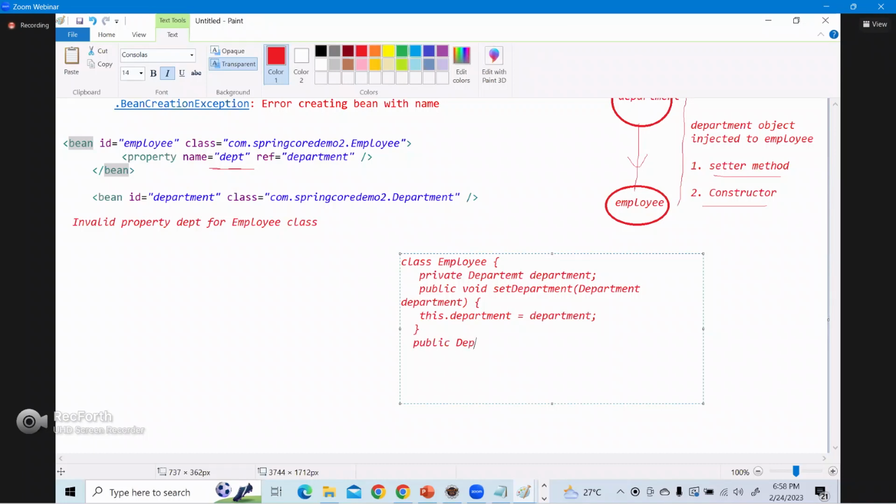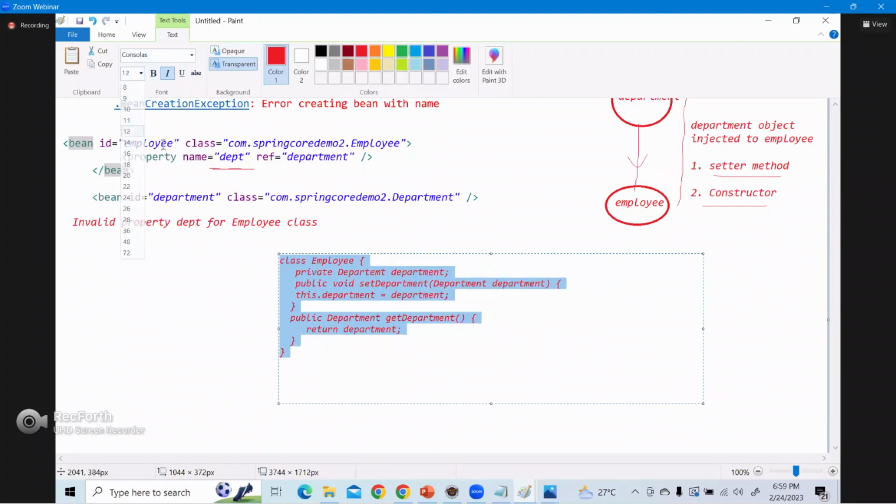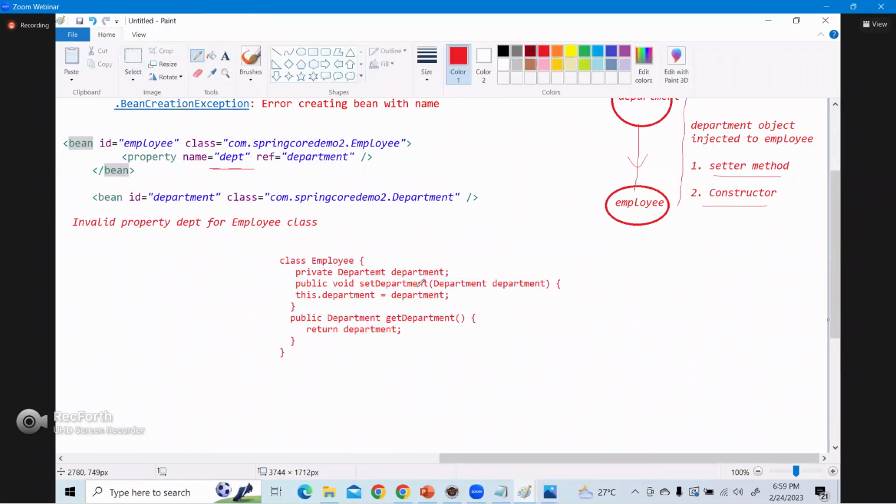Then I'll say public Department getDepartment, and return department. This is one way. Anyone can call setDepartment and pass the department object, and when I say this.department = department, that object will be set.